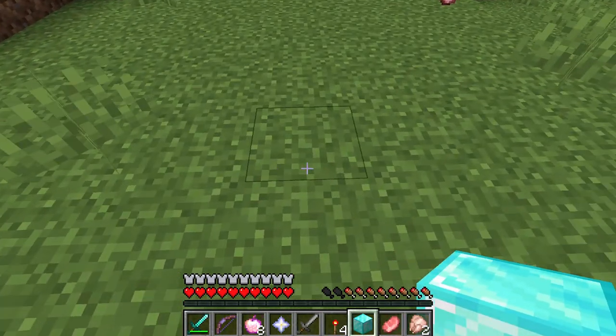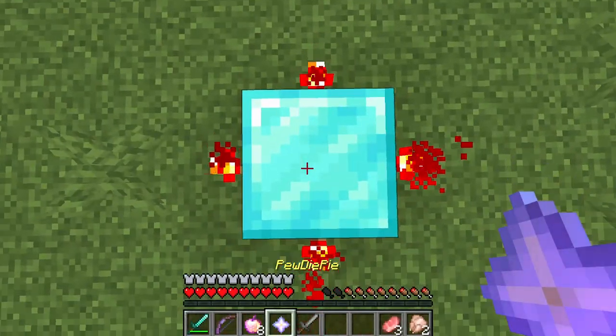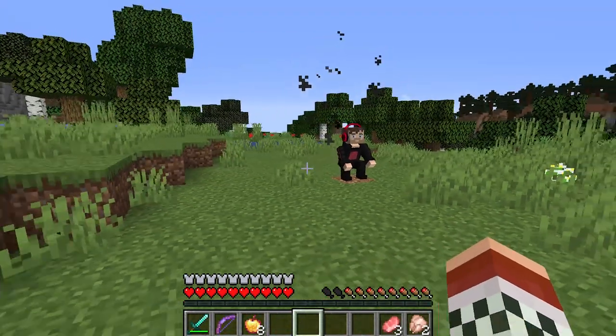After this, put the diamond block down and put the redstone torches on it. Stand on the diamond block and throw the stone sword at the nether star.